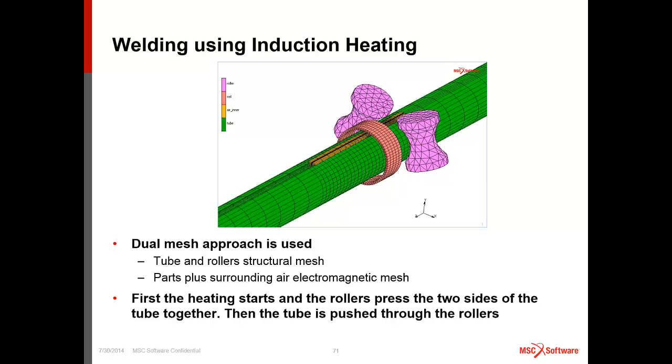Another area of application of interest of this is induction heating, and of course induction heating in conjunction with manufacturing type problems, such as the rolling of this sheet and forming it into a so-called continuously welded pipe. And so what we really have here is a fine mesh representing the air. We have our coil that is where the electromagnetic behavior comes from. We have some structural rollers, and then we have our sheet.